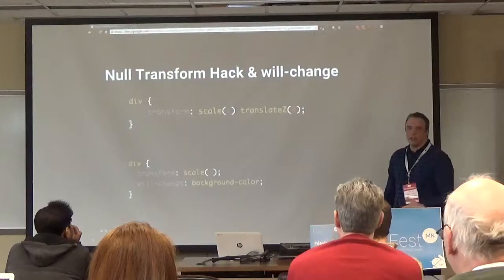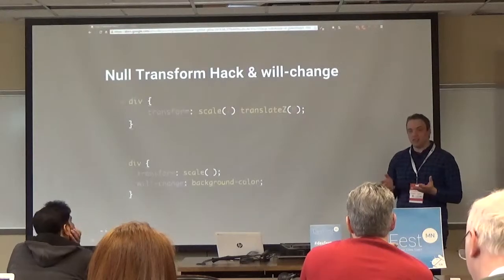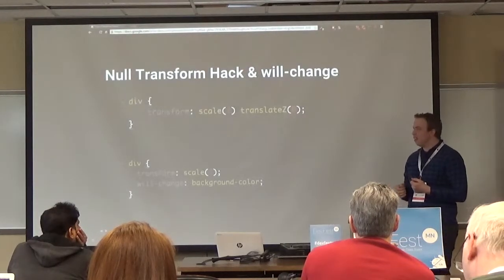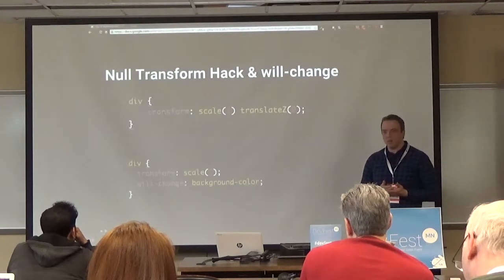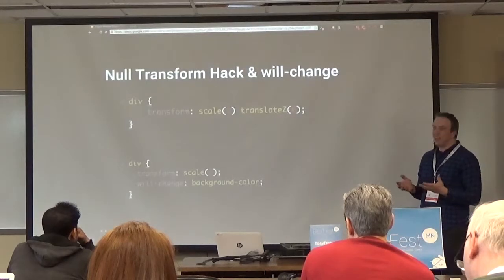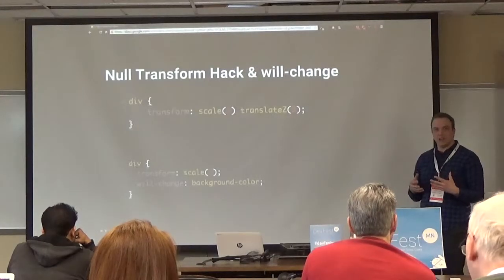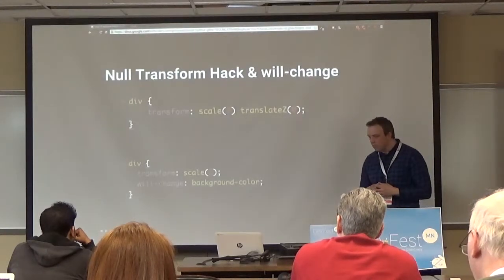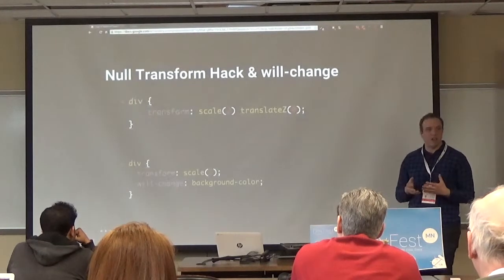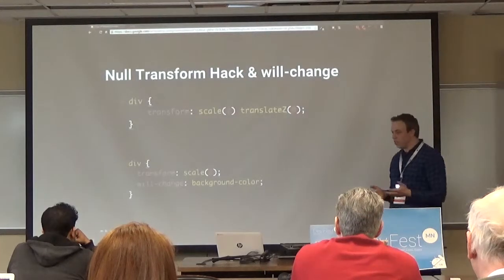One thing to keep in mind if you're doing this kind of animation in CSS is the null transform hack. What the null transform hack does is, when applied to an element, it tells the GPU to handle the rendering of that element. The null transform hack is applying a 3D CSS transform with no value to an element. In this case, we're applying translateZ to this element. The rendering of it is now going to be handled by the GPU, and animation of it should be faster. Keep in mind, though, that this technique might not work everywhere. On mobile devices, the GPU can actually struggle with handling some of these animations, and it can actually be slower.